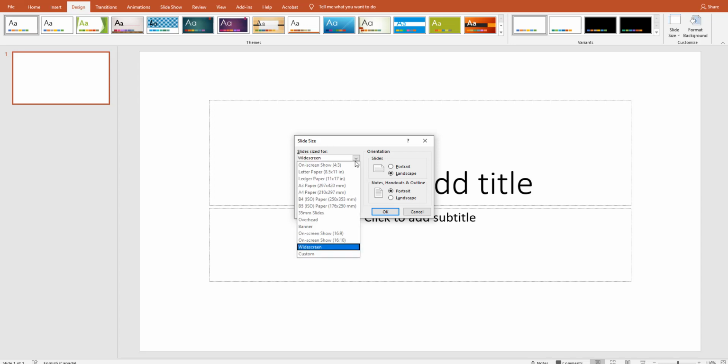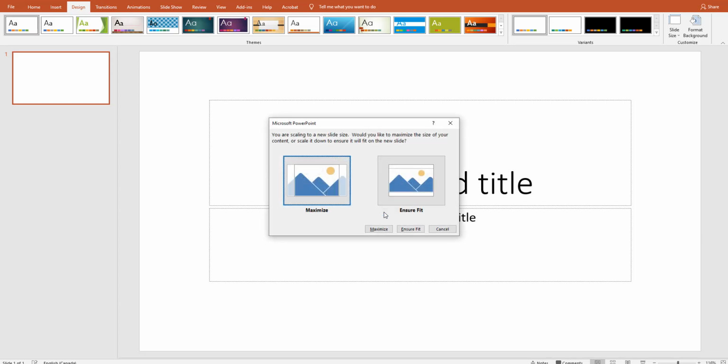From that you can select predefined slide sizes, and also if you want a custom size you can check it, and the number of pages. For this purpose I use US Letter size, 8.5 by 11 inch. Then I can select its orientation, portrait or landscape mode. For this purpose I use portrait mode, then click OK.